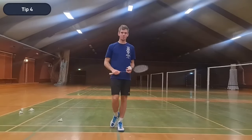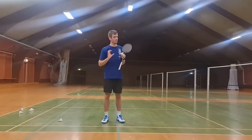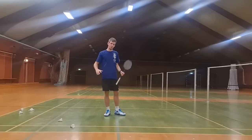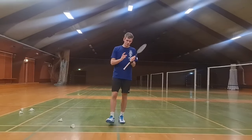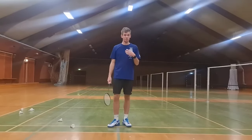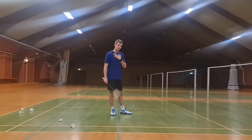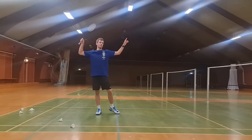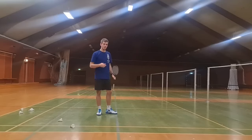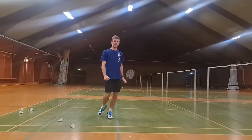The next thing I want to talk about is how tight you are in your muscles. Some people think they are flexing when playing, but you really just need to be relaxed in order to create a lot of power. If you are jumping around on the court and really tightening up all the time, it will be difficult to create even more power. What gives you the power is the difference between being relaxed and being tightened up when hitting — the bigger the gap, the easier it is to do a powerful shot. So really control your breath when going around the court, and then when you are going to hit, hit it with all the energy you can and then relax again afterwards.